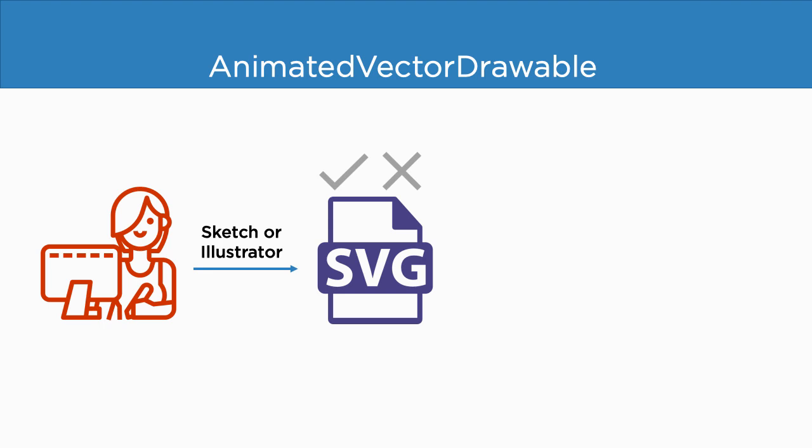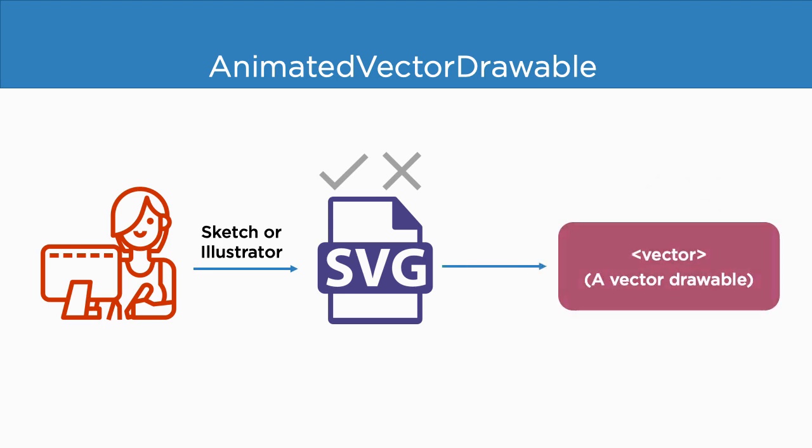Now SVG stands for Scalable Vector Graphic, which is the actual vector format. But in Android, this format is not supported. So you need to convert it into Vector Drawables using the Vector Asset Studio present in Android Studio. Based on your preference, you can use some online tools to convert SVG into Android vectors. Now since our objective is to understand the basics of animated vector, there is no need to look for a designer around you.